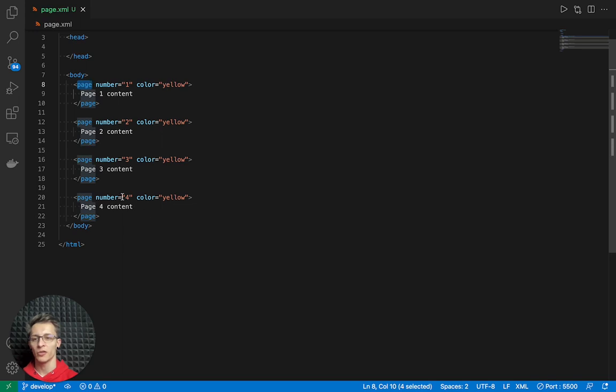And lastly, I want to mention one important thing. Here we can see that our last page is contained within the body, because the closing tag appears before the body's closing tag. One thing to memorize is that elements have to be fully contained within other elements, meaning that if we decide to just cut it, and here we open a tag inside of the body element, but we want to close it outside of the body element, this will not work and will be considered an error. So just remember, if you have an element inside of another element, the child element has to be opened and closed within the same element. Okay, so let's copy this back and paste it here. Okay, in the future videos, we'll talk more about HTML and start learning the basic rules.